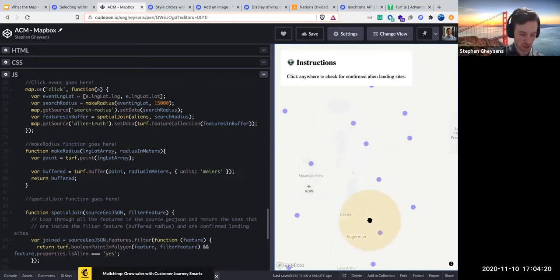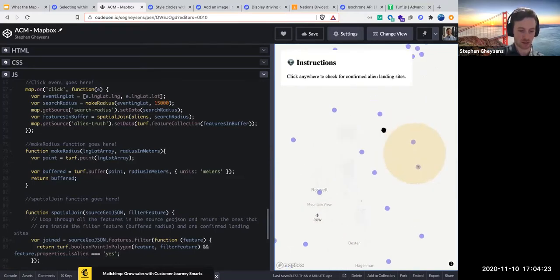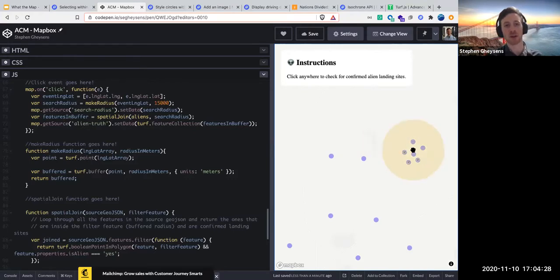And this use case could be used in all sorts of places, right? Perhaps you're an insurance company and you want to see, hey, within this radius, which houses are at risk of flood. So maybe instead of pointing and clicking and creating a radius, you let the user draw. Actually, that makes me think of if you've ever been on Zillow or Trulia and used those draw tools to see which houses in a certain area match my price range and have 3 bedrooms and bathrooms. These are the same kinds of joins and analysis that you can build and visualize with Mapbox.